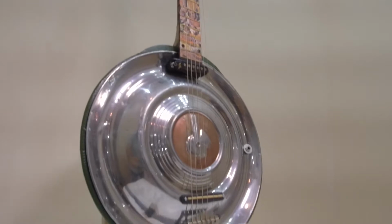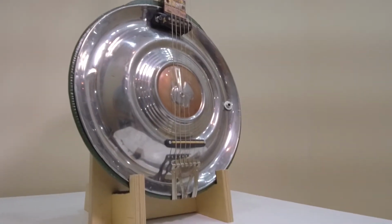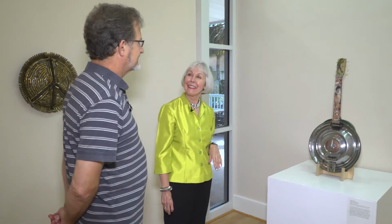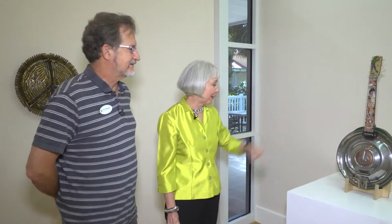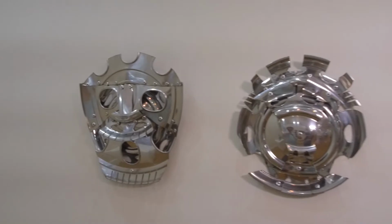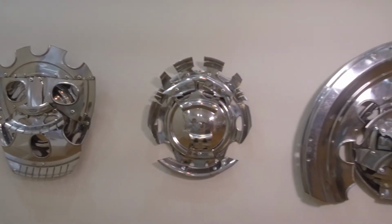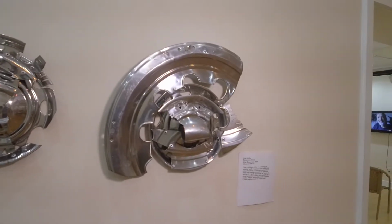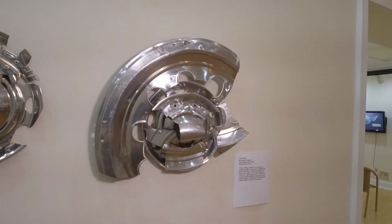How about that? Pontiac 51. It's a Pontiac. I was going to say that's a Pontiac from the 50s. It's iconic. And Pontiac used to say, we build excitement. So there you go. Musical excitement. Noah Malloy, again, another artist who's very gifted in taking materials and turning them into sculptural forms. This is an artist from Ireland.